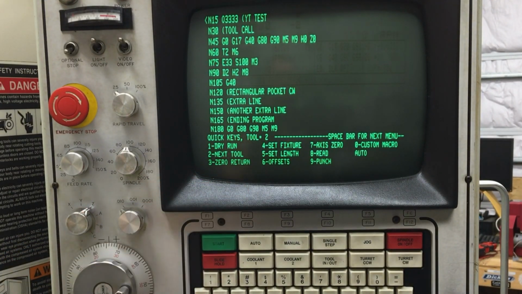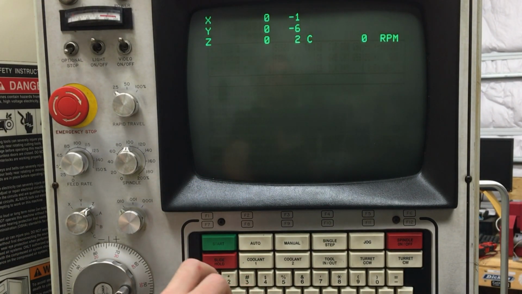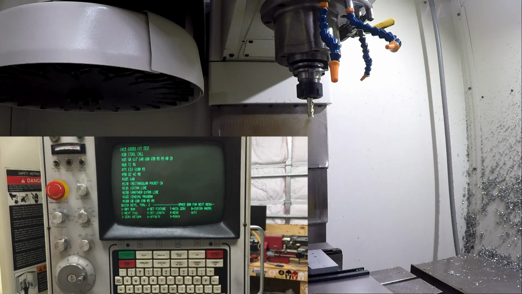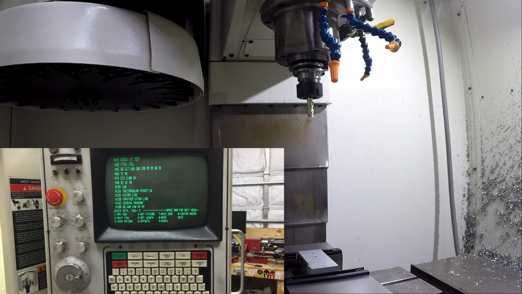Zero return. What zero return does is, well, I guess really to back up, there's a couple of different homes that you can set. You have the cold start position, and then you have a home position that you can set off to the side above your fixture or above your vise.